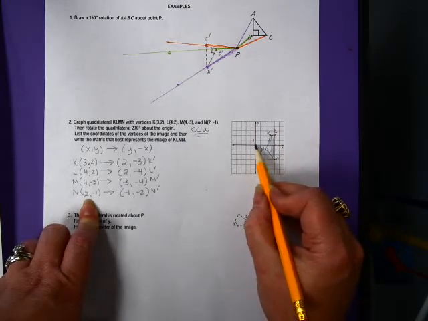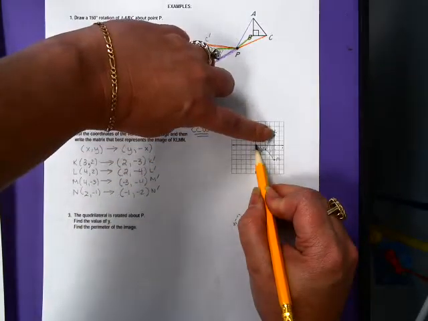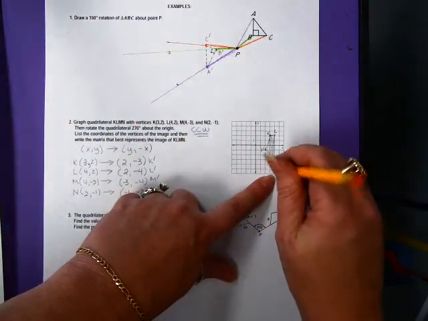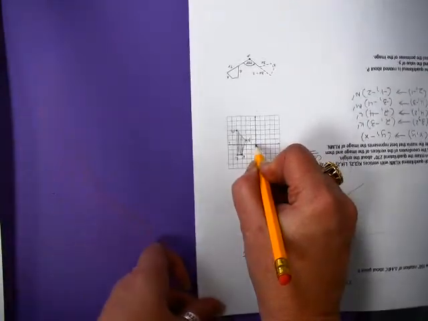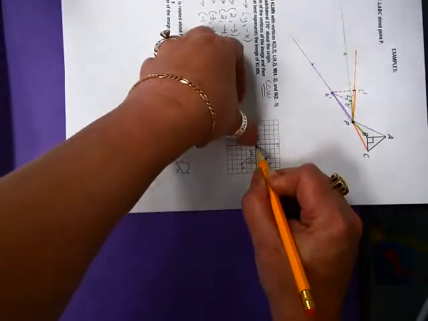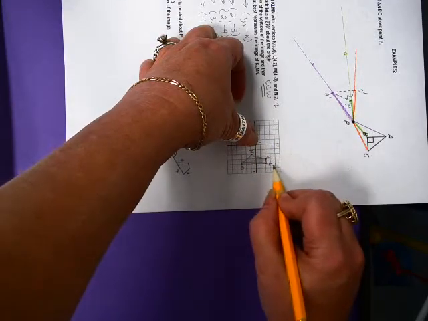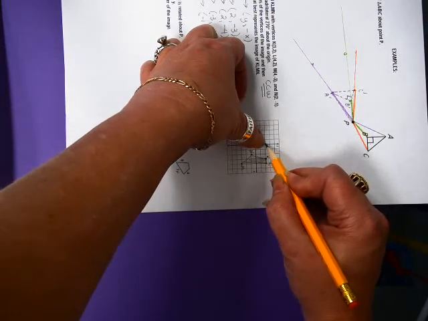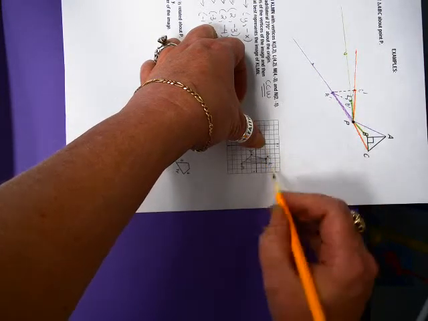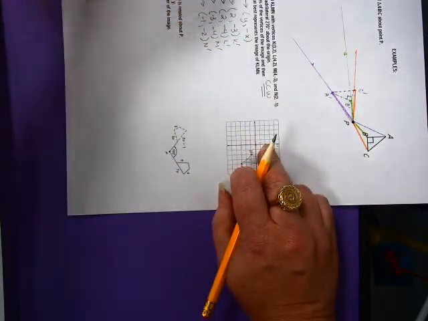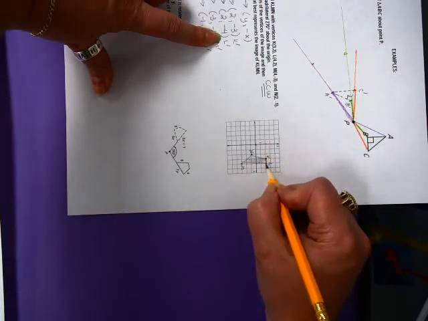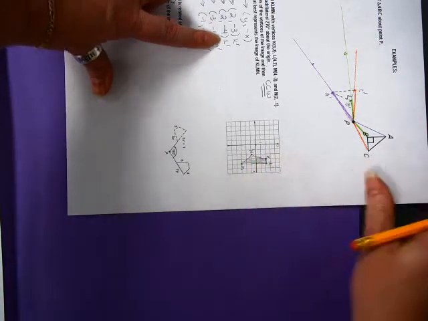We're talking about that quadrilateral. We want to turn it about the origin, so if you look at point L, we want point L to go 1, 2, 3. Point L should be down here. So turn it 1, 2, 3. Okay, so now if this is the first quadrant, this is the fourth quadrant, you know that L should now be at 1, 2, negative 1, 2, 3, 4. So L prime should be at 2, negative 4. 2, negative 4, and it is. So that's how you check your work.